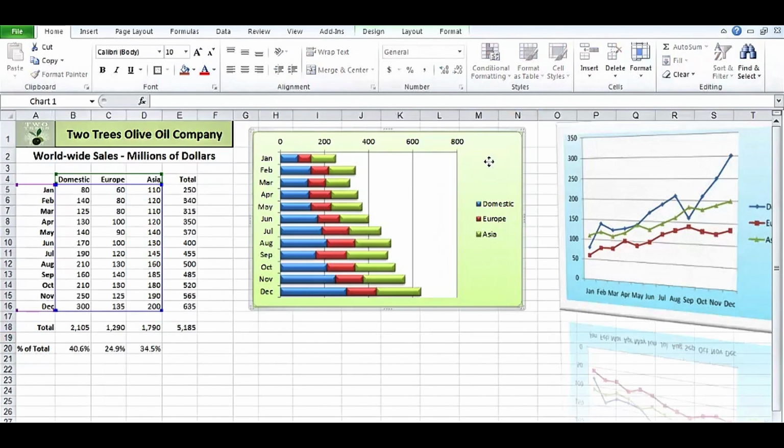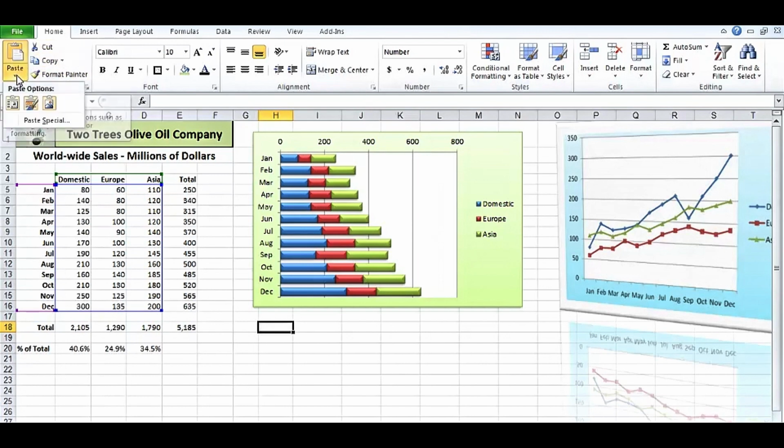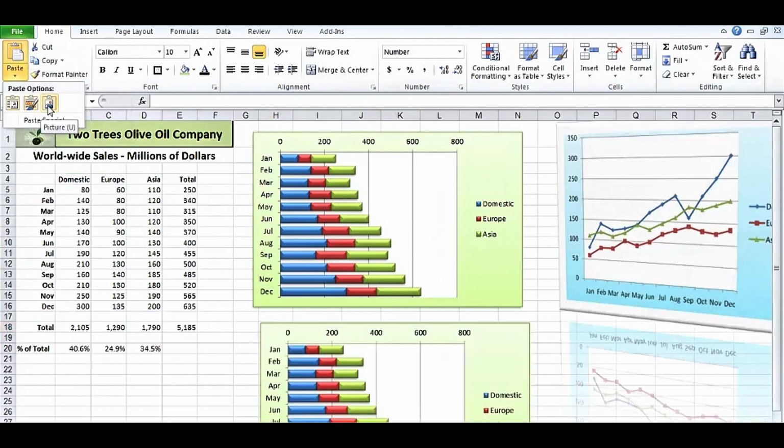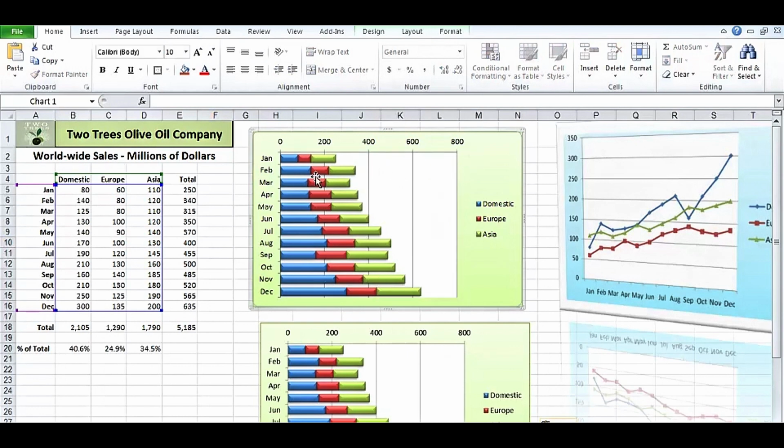So we can right-click and copy this chart, and then we'll just, from this example, go below this, and on the Home tab, click the arrow for Paste, and we get fewer choices here because it's a chart. Just paste this as a picture. We don't have a picture link option here. Paste it as a picture. Now that's frozen in time. The chart above it is linked to the data and will react.